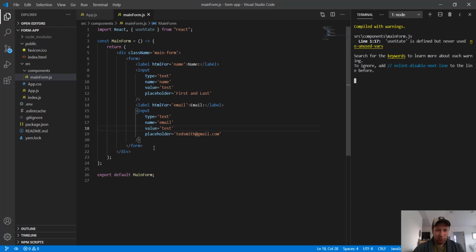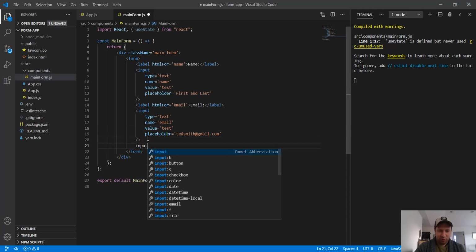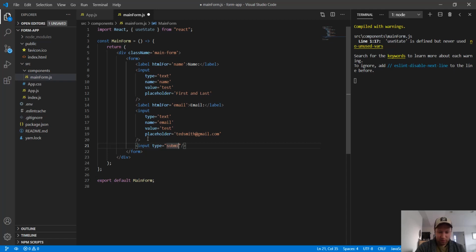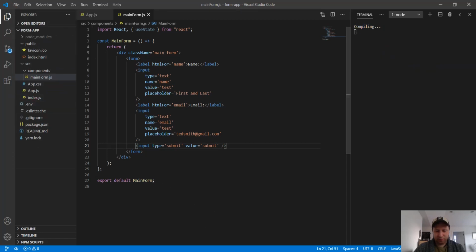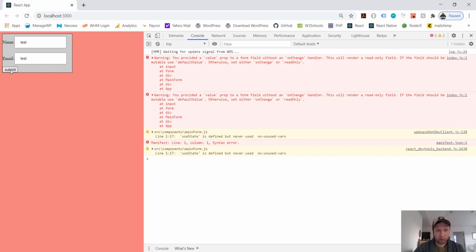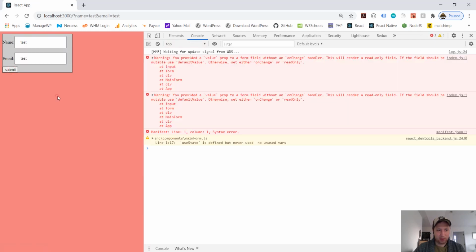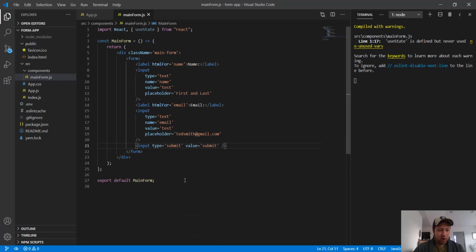One thing we didn't add was input type of submit. This is our submit button, and we're going to give it a value of submit. Okay, there we go. There's our submit button. Obviously, it does nothing because we haven't given it anything, but see, it has this hard-coded value. Okay, so I believe that's all we have. Well, it's not it for all our HTML. There will be more JSX down here, but we'll deal with that later.